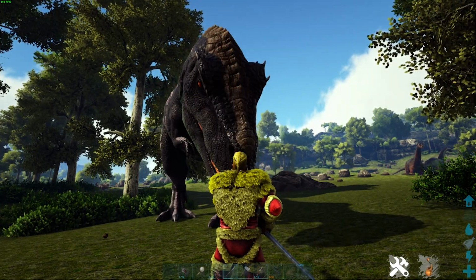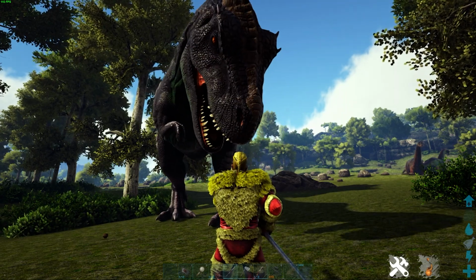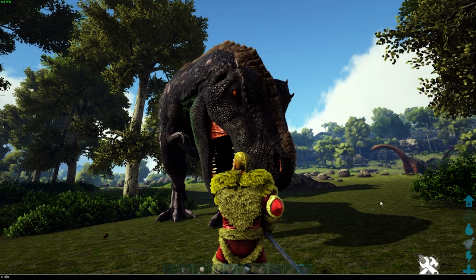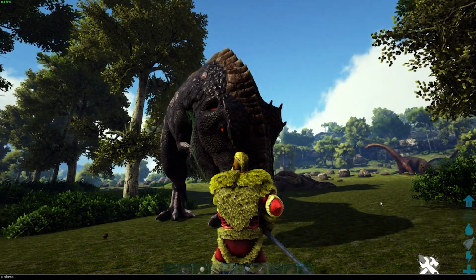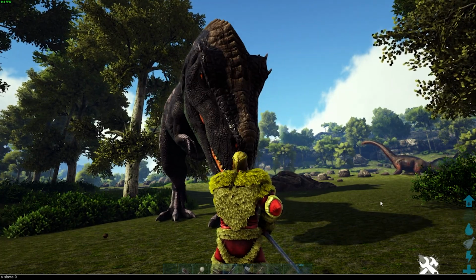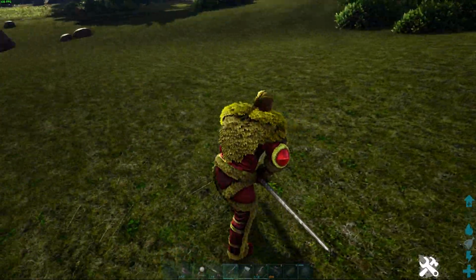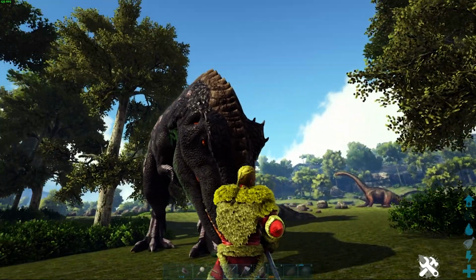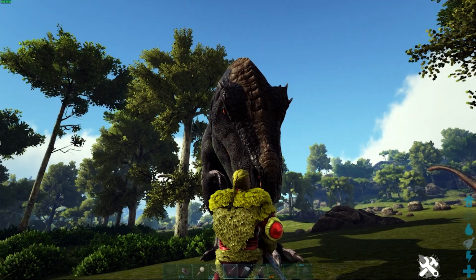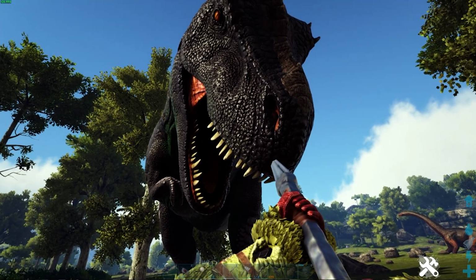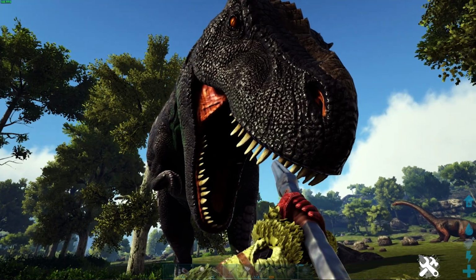There is a command to do that, so we'll pull the console up again. Now if we just put slow mo space 0, enter that, and now everything is slowed down. I mean, we can turn and move pretty slow, but the dino and everything else, the animation is all slowed, so you can get that perfect shot that you're looking for.